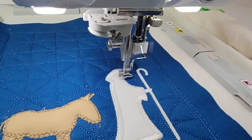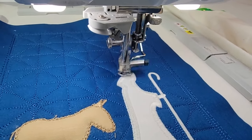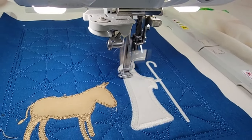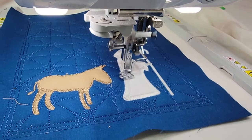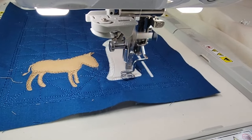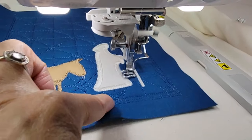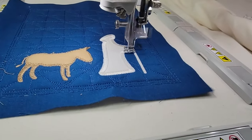Oh, that's that stitch that I love. Just makes it pop. You get puckering like this, don't worry about that because we're gonna press that all out.